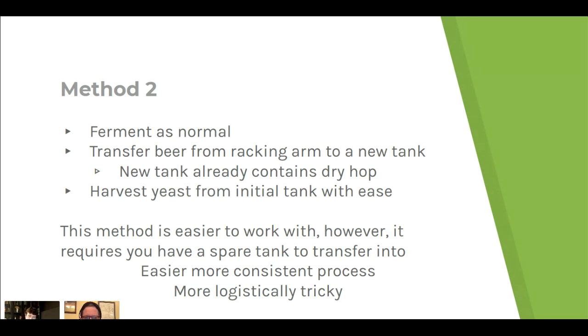You now have a tank that's full of beer with your dry hops nicely mixed, because the wort came in from the bottom and roused everything as it did. And you have your initial tank where you just have an easy to access yeast cake. So you can then bubble some sterile gas through it, not oxygen, use some of those other gases, homogenize the whole thing, harvest it, makes your life super easy.